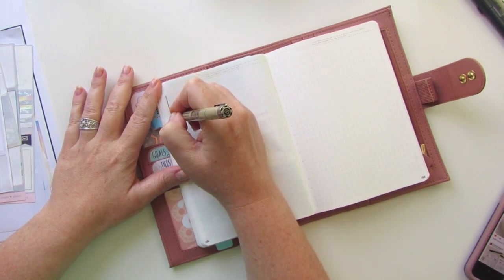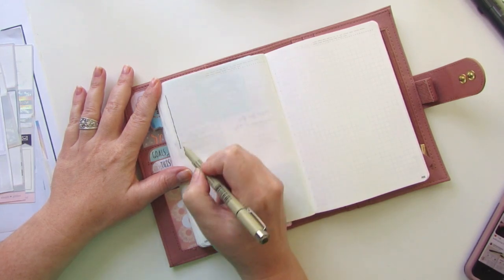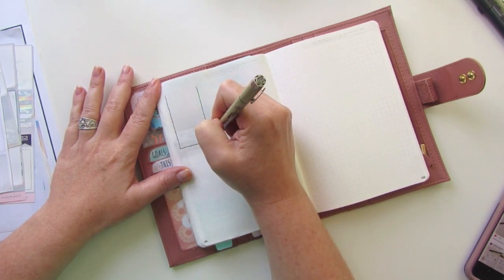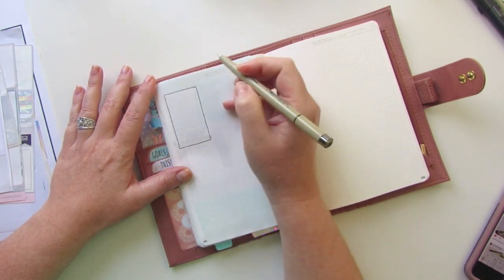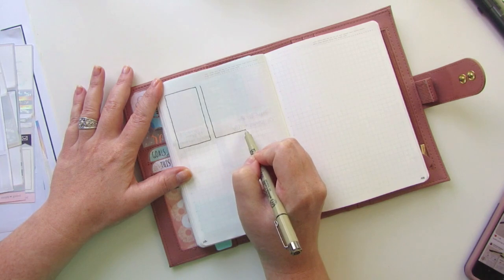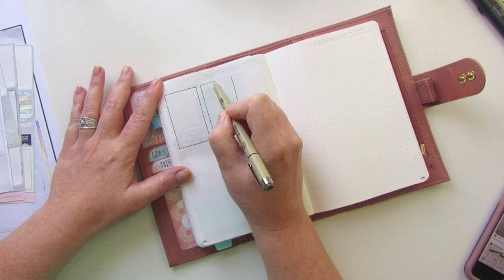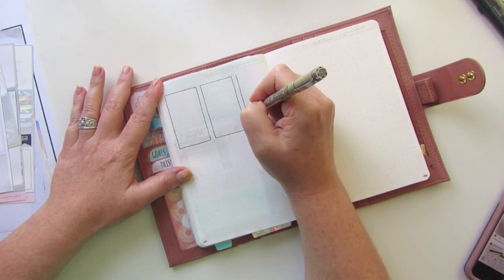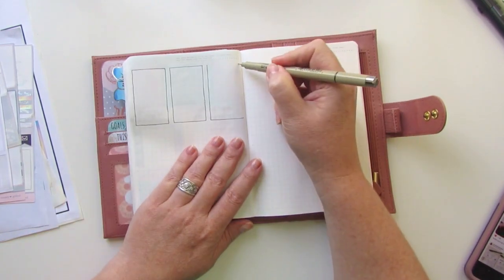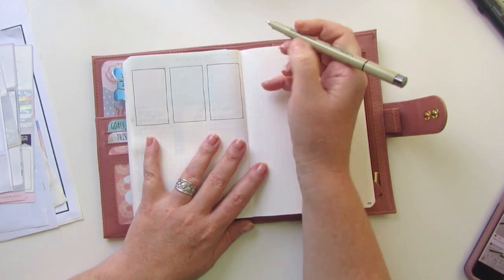As with each week, I am starting by setting up my days of the week in a weekly layout. And again, I will have the Pinterest board that I use for inspiration on all kinds of different layouts linked down below. I decided that I would use this week to go back to a format that I used at the beginning of One Book July, in the first week of July. I really like this format. So it's basically 3 columns per page, and then that last box on the right-hand side is going to be divided into 2. So Saturday and Sunday are about half size, but I just really like this layout.